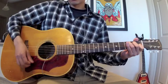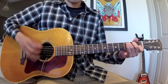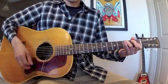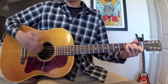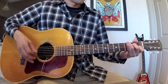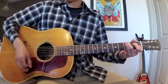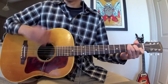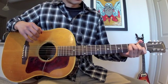On that last chord, you're going to go ahead and pick upwards so you catch that high E there. The strum pattern is down, put the hammer on, down, down, down, down, up, down, down. I like to do the last part of it down, up, down, up. So that's the strum pattern for you, but it basically just stays in the C chord there.